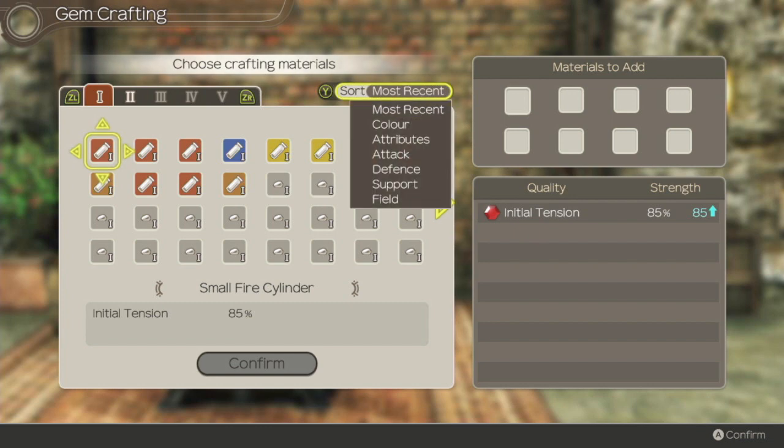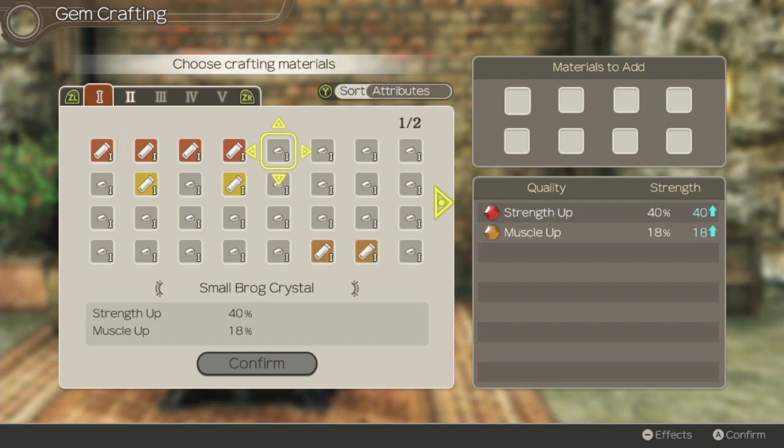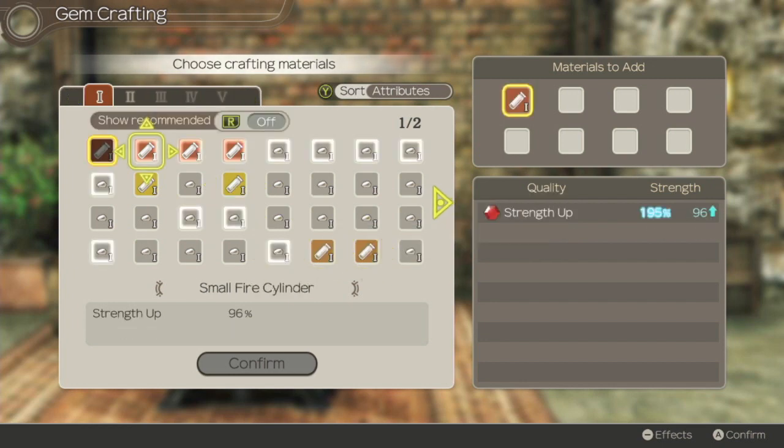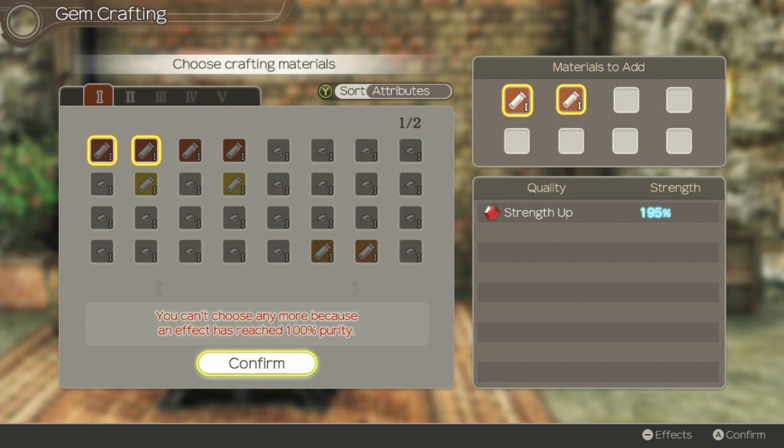Oh, only based on the first one. As you can see, the crystals dropped from enemies have a very low percentage value, whereas the cylinders we've been obtaining from side quests have a single quality but are extremely high up there. Now for this example, I'm going to take these two fire cylinders, and you'll see that the percentage value goes really high.